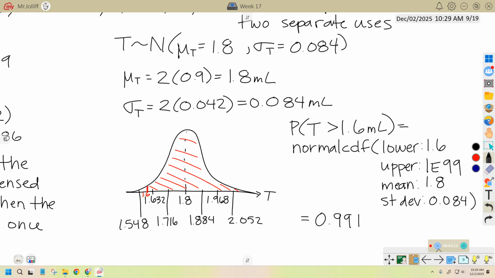All right. Before I set you loose for homework, notice that this problem involved multiple pieces of knowledge. I had to know how to find probability and boundary values for a normal curve in general. Normal CDF and inverse norm. That's a fundamental skill. I also had to recognize when I was combining or modifying a distribution and what those modification rules look like, what I do to the mean and standard deviation. So all of that is something that needs to be solid by May. We're going to continue practicing for the rest of this week. You've got a little bit of homework time. We'll start on 5B when I see you tomorrow.